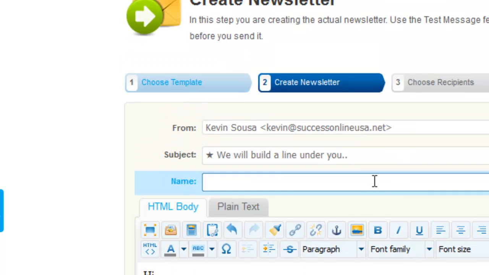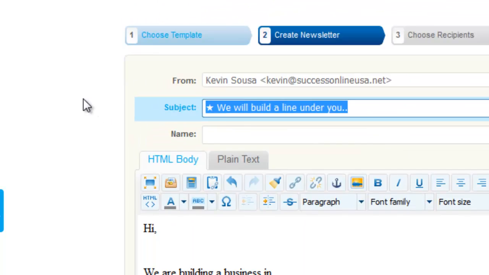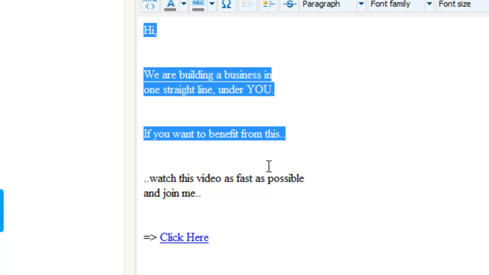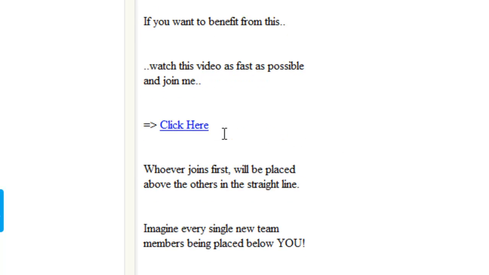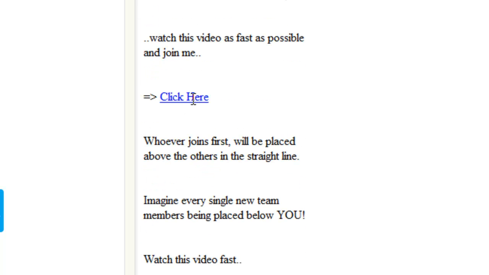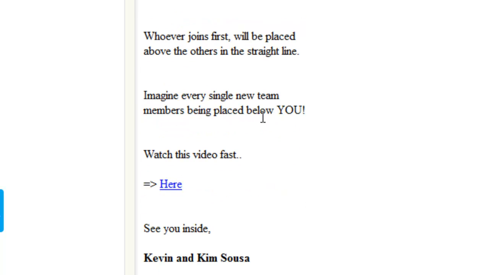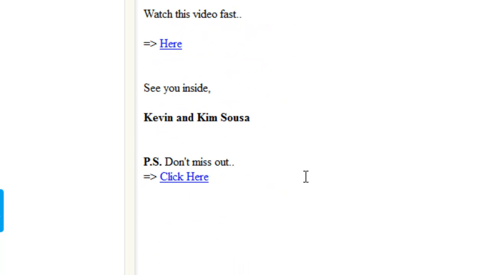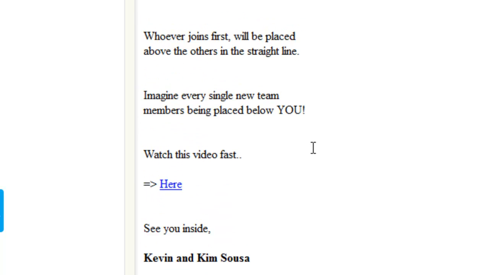And so there it is. We have our subject line, we have our body, and we also have our links. These are called hyperlinks using anchor text so that people can literally click on that, and it'll go to the link.